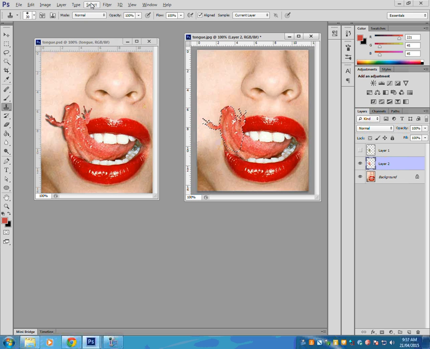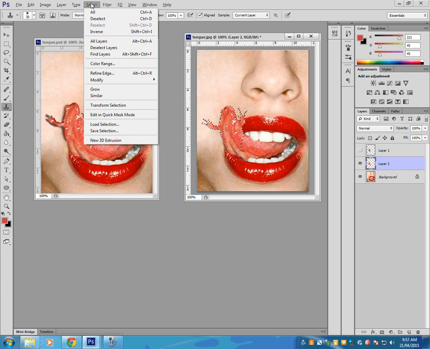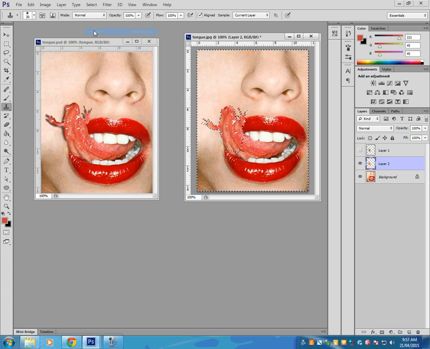So let's go up to the select menu. See up near the top, it says inverse, or Shift Control I, but I don't really use the keyboard shortcut for that. If you select inverse, you'll now see the frog still has a selection around it, but so does the edge of the photo, which means everything outside of the frog is actually selected.